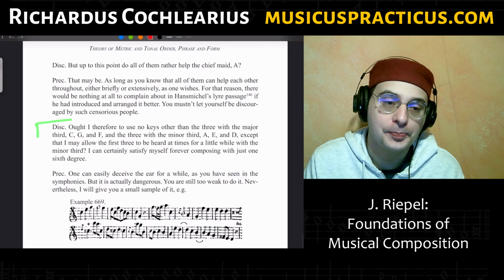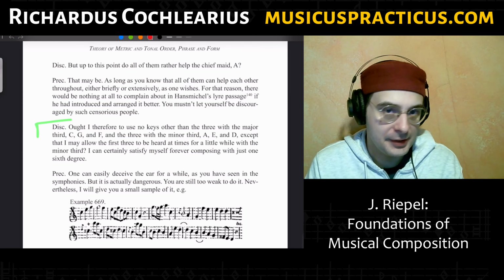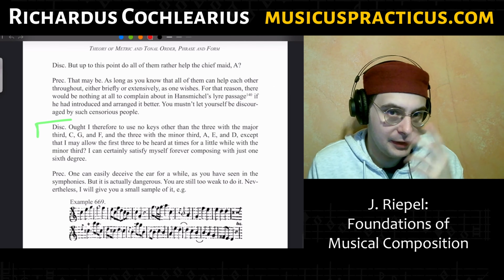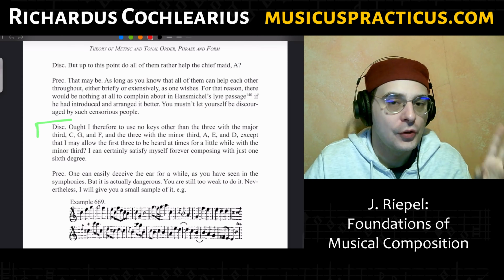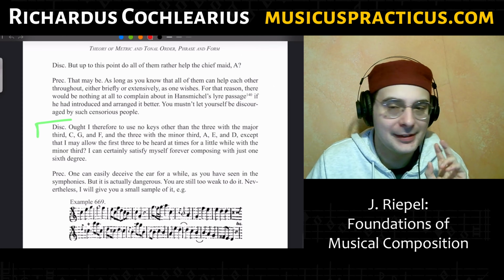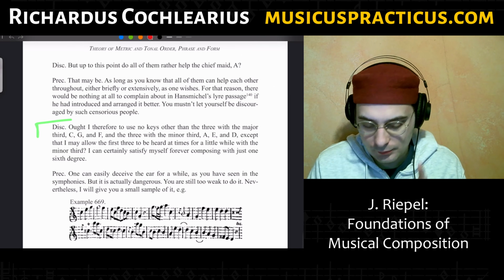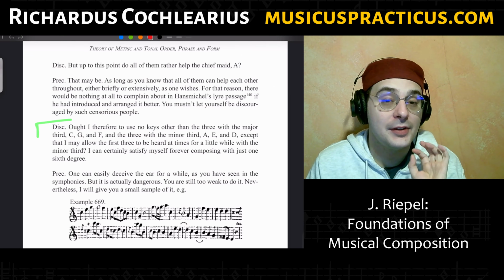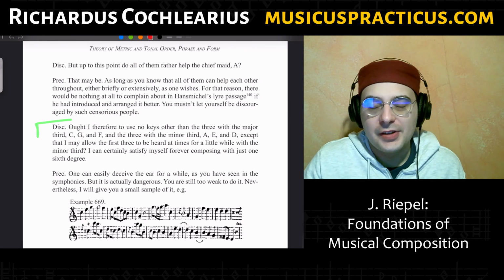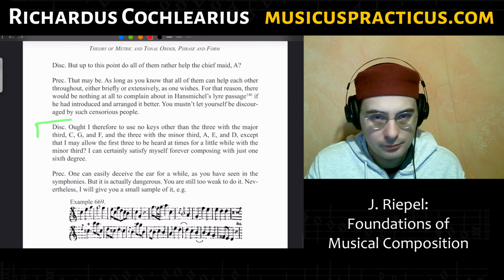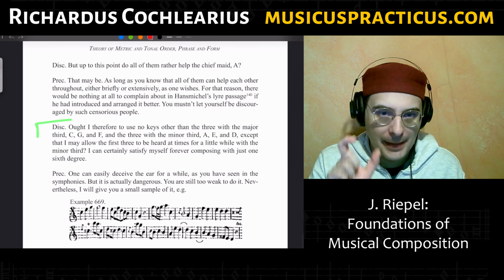Now, based on this, we know that there's a hierarchy and order, of course. The fifth degree, the foreman, is the most important. So this analogy is very interesting. But another very important element, which is a little separate, is that three of them, the steward, the day laborer, and the foreman, have the major third, while the one on A, which is the chief maid, the one on D, which is the errand girl, and the assistant maid, have the minor third.